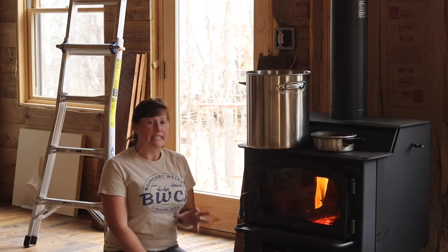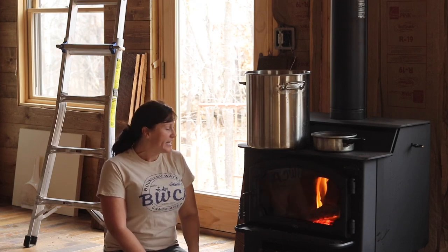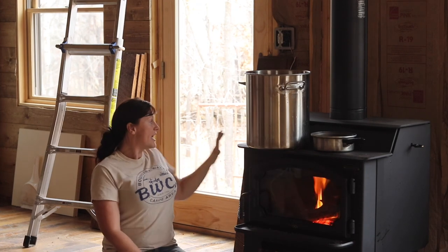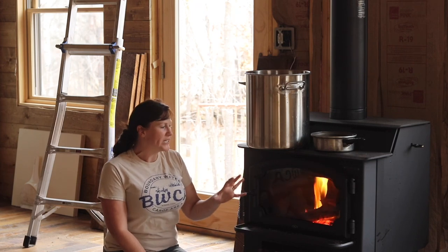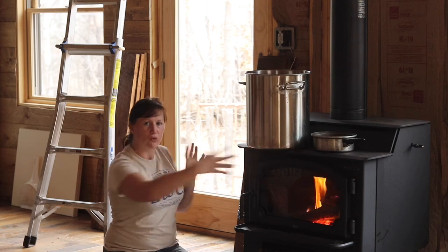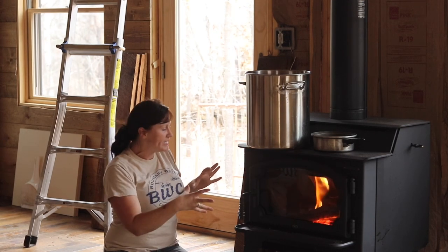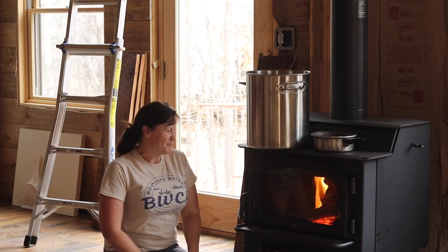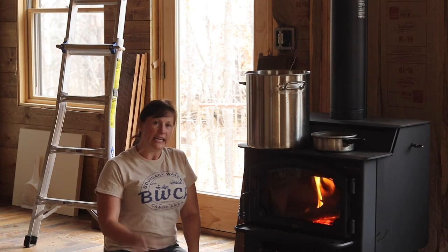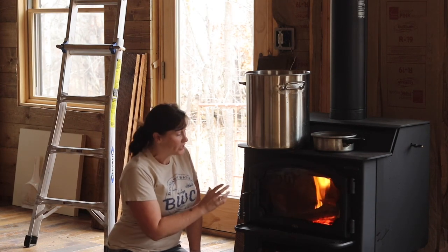So radiant is the traditional heat that has been around for years and years. The heat comes just basically out of the front and the sides and back. And so it really only heats those areas that are directly aside from those. It heats up anything around it. So radiant heat is really great to throw that heat. Seriously, I'm boiling right here. But it's not great at heating other rooms and things like that. So that's why the convective heat is really great.